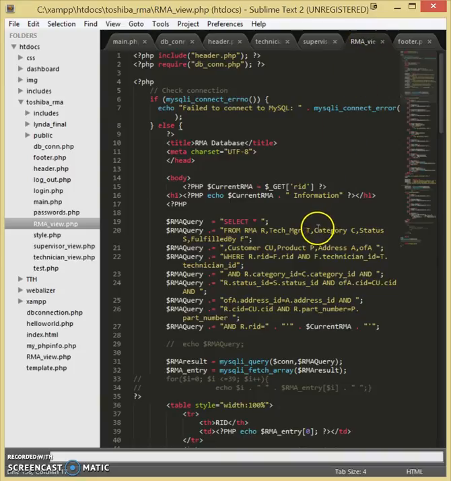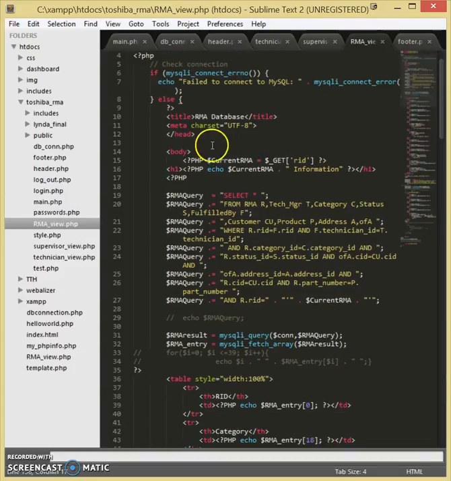Yeah, basically the RMA view here, once we drill down to each one, is pretty fun.